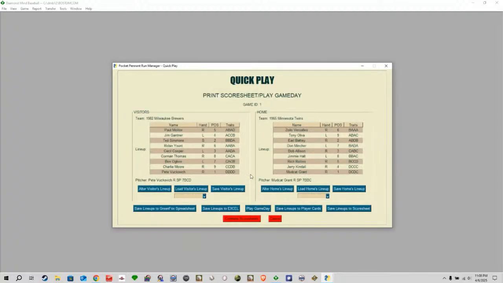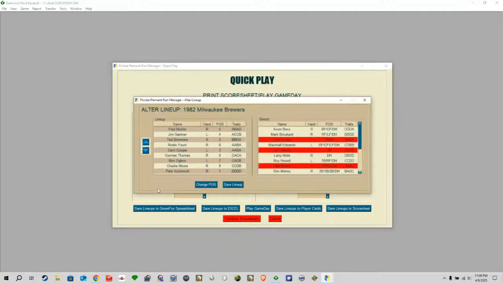Okay. So let's alter this lineup here. Right now, the lineup that the game generated is Paul Molitor, Jim Gantner, Ted Simmons, Robin Yount, Cecil Cooper, Gorman Thomas, Ben Oglivie, Charlie Moore, and of course then Pete Vukovich. So any of these you want to change, we can. It looks like a pretty respectable lineup here, though.